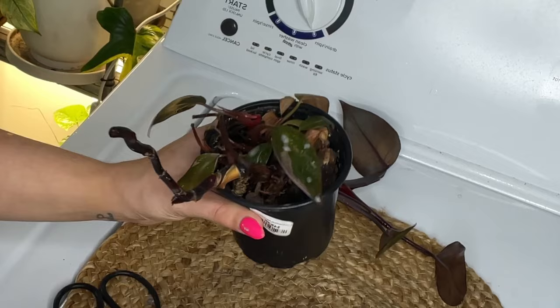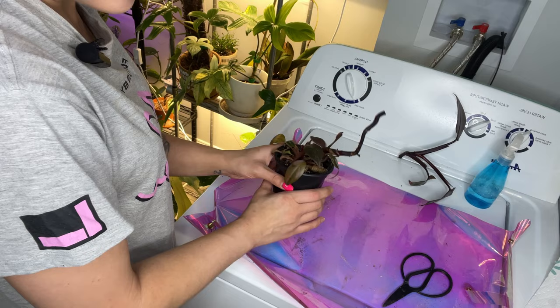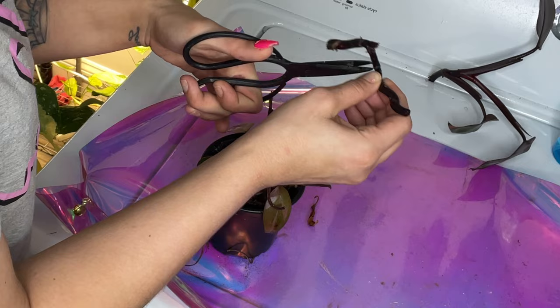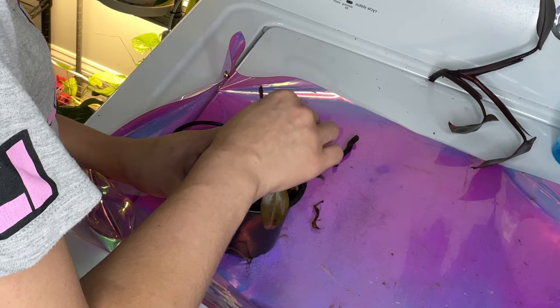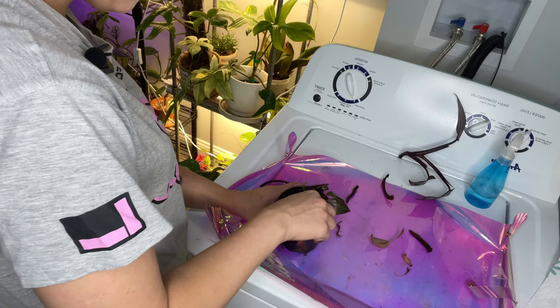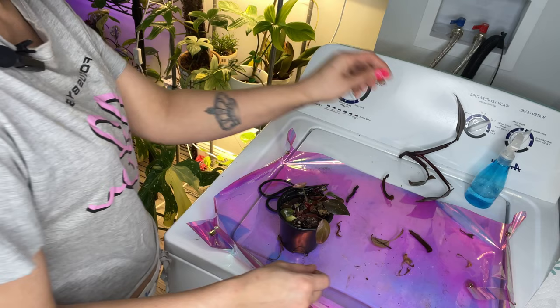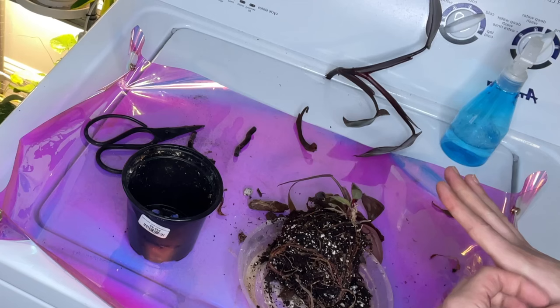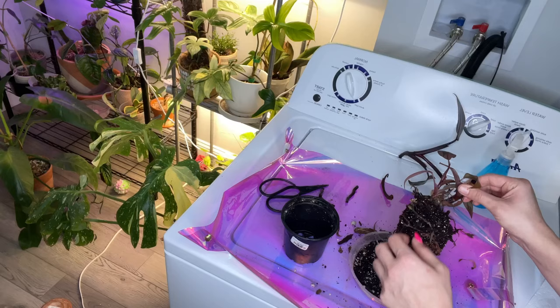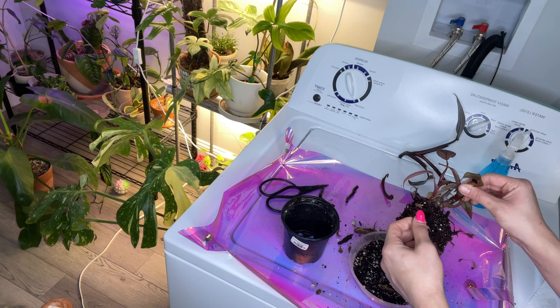Pretty. Let's take a look in here. I don't know why I grabbed this. It's not really what I meant to grab. I threw this in my terrarium. You got roots coming out the bottom. They don't look the best, unfortunately. Hopefully there's no ants in this one. Oh my goodness. Still have plenty of healthy roots there, I feel like.